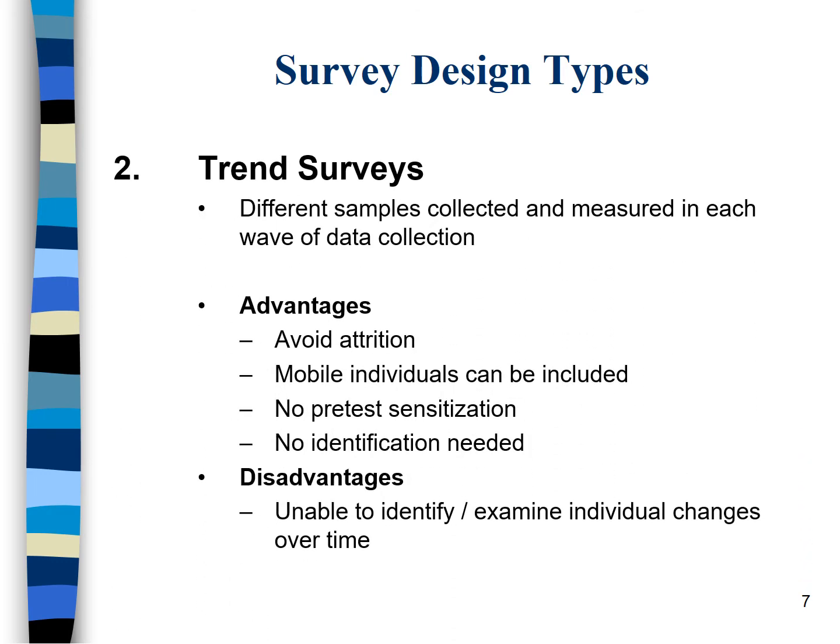So the second subtype of those longitudinal surveys was the trend surveys. Trend surveys are where we collect a new sample at each wave of data collection. So we only need to find people once. So why are these nice? What's the advantage of this? Well, you can think about it.